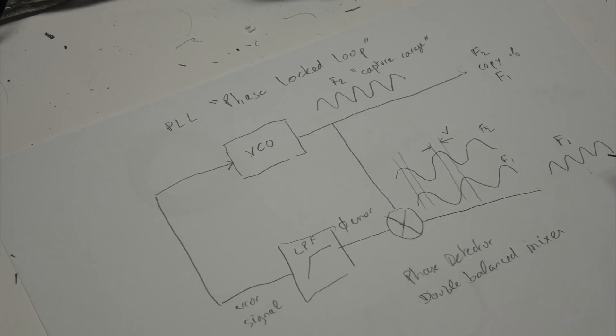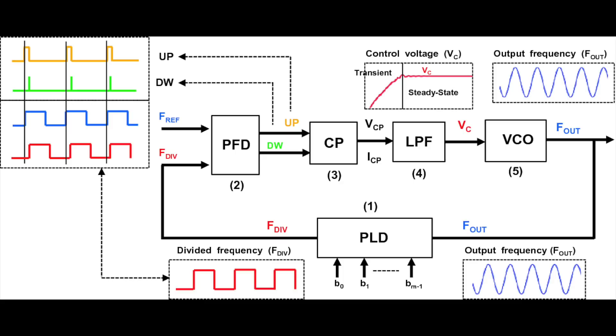So I just presented the original analog PLL loop with an analog mixer. Today, and also in our old but at the same time bleeding-edge HP instrument, the phase detector is digital, which is actually easier to understand. In a digital PLL, the low-pass filter and the VCO are the same analog-y things. But both the VCO output and the reference frequency are turned into a digital square wave. Then things become really easy. It just takes a couple digital gates to create a pulse whose width is equal to the time difference between the two input rising edges. The result is shown in orange here. Average that over time, and you've got the phase error. Easy peasy.